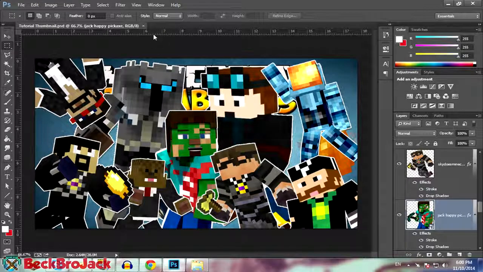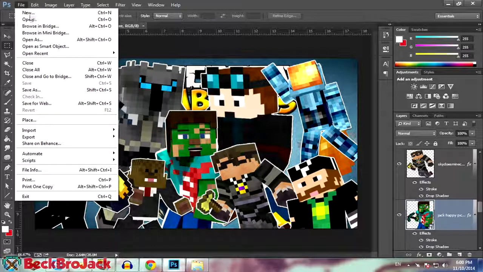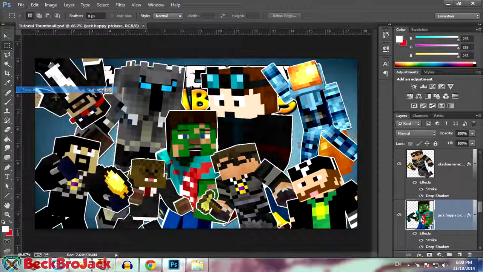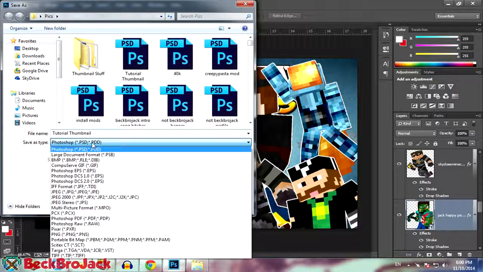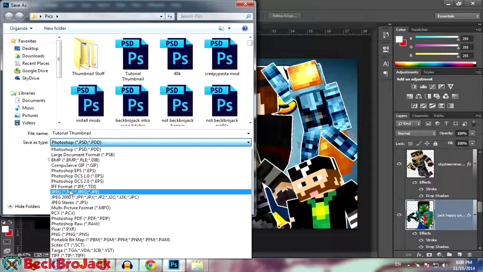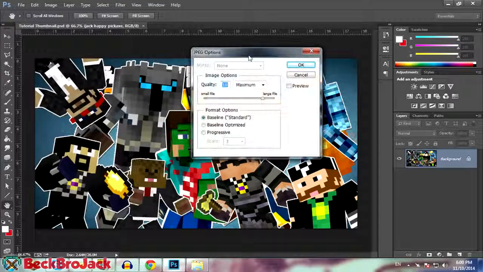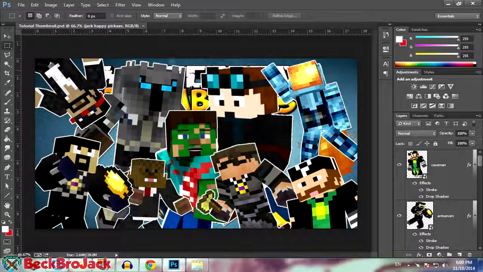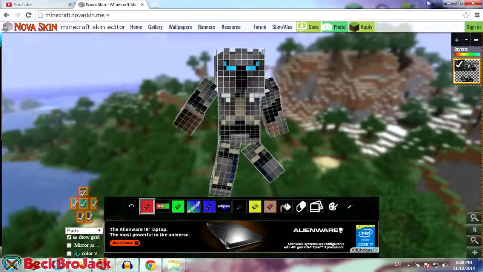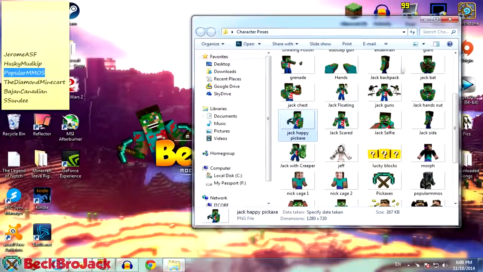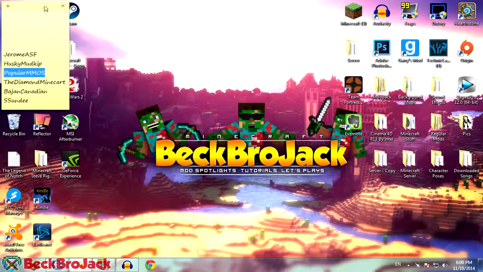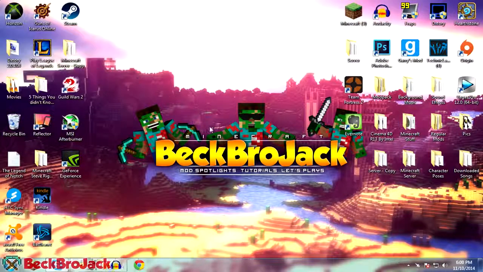And make sure to always save your project. So here we have it saved. And yeah, when you think it looks good, you're going to go up to here and go to File, Save As. Now you can just keep the same title, and then you're going to open up the Save As type, because we're going to go down to JPEG and then Save. So now the quality, you're going to make it as maximum as possible, and then we're going to hit OK. And it should be all saved out. We could just exit out of here, and I can close this because we don't need that anymore. Close this. I couldn't actually fit all these guys in here. Wasn't enough room, so yeah, don't need that note anymore.